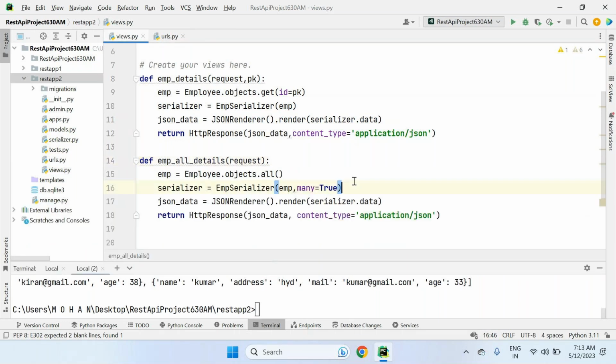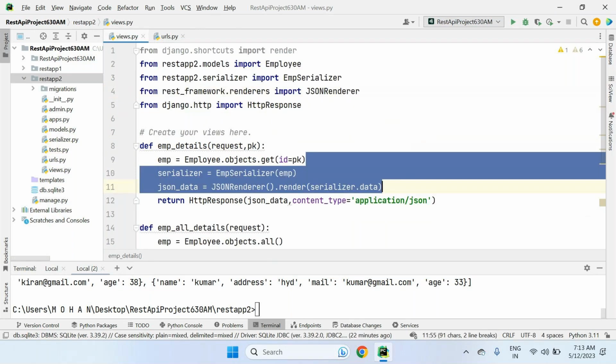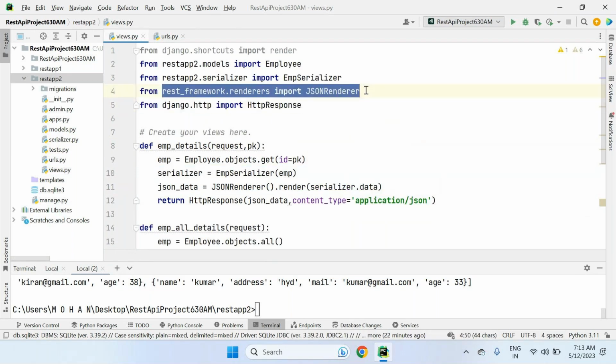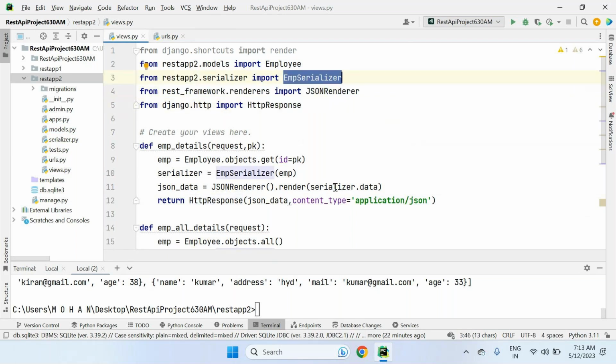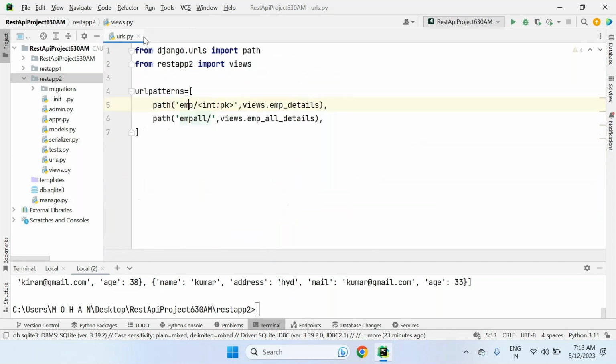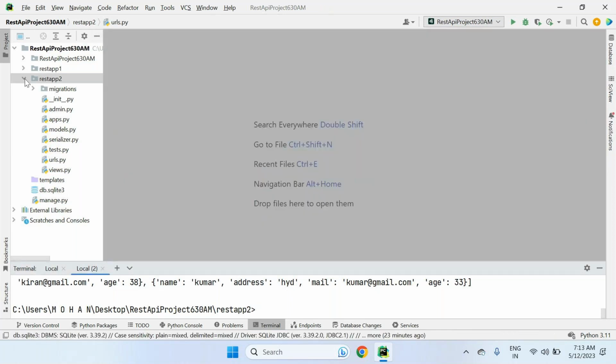So yesterday what we discussed in the previous session was the same topic, but we are changing it here. These changes I'm making because you don't know who is converting the complex type to JSON type internally. JSON render is there. This JSON render is going to collect the data from serializer data, convert it into JSON and store it here, and this JSON data we are giving into the HTTP response. This is about today's session, what we did with testing the API also.